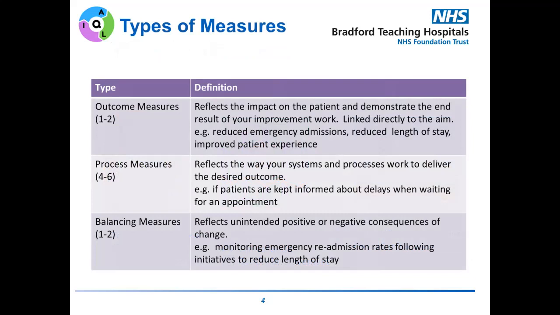We've explained why we measure continuously in quality improvement, so the next step is for us to understand what to measure. We use 3 types of measures in quality improvement. Outcome measures are the ultimate validators of the effectiveness and quality of healthcare, but can sometimes be difficult to define and may have time lags. Outcome measures should link directly back to the aim and reflect the impact on patient care. There should only be 1 or 2 outcome measures for each quality improvement project.